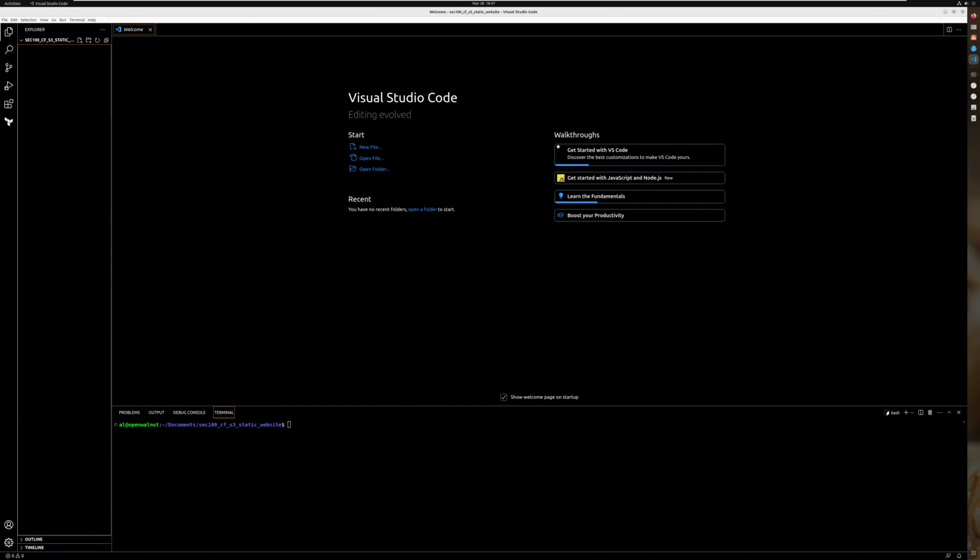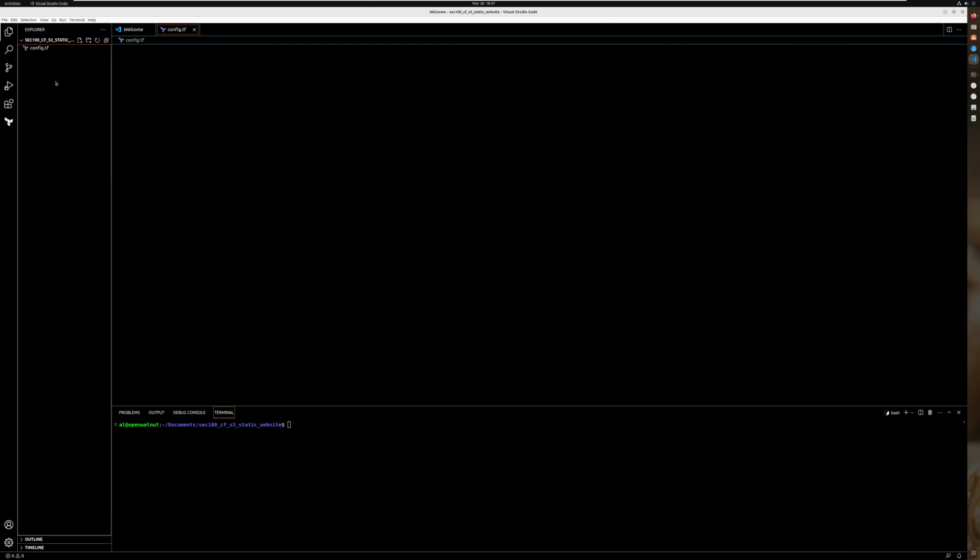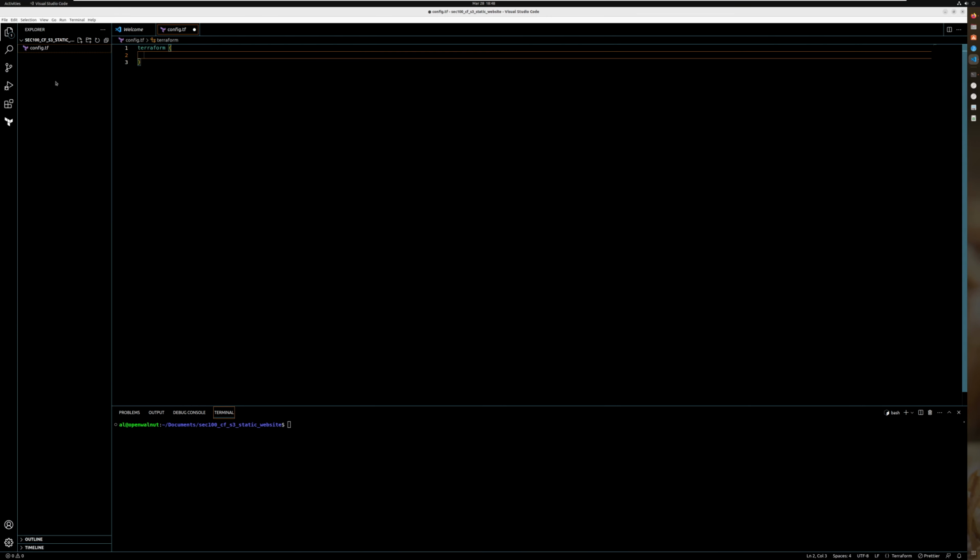Prior to starting the actual lab, let's set up our Terraform AWS configuration in the config.tf file. So let's create the file, config.tf. Within that file, we'll declare the Terraform required version, which will be greater than or equal to 1.0.11, and required providers.